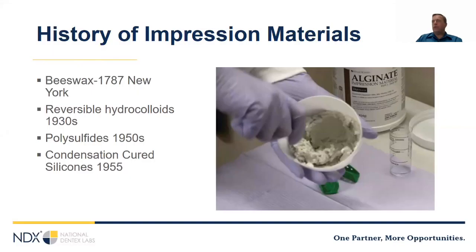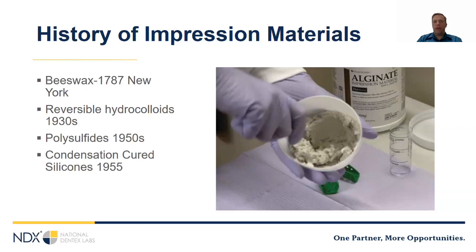I love history — anyone who's listened to my presentations knows I always start with a bit of history. Dental impressioning in the U.S. started out in 1787 with a beeswax impression technique adapted from what a doctor learned in France in the mid-1750s. Reversible hydrocolloids used for duplicating in dental laboratories evolved in the 1930s. Alginate impressions came in the late 1940s. In those days, dentistry was primarily focused on removables.